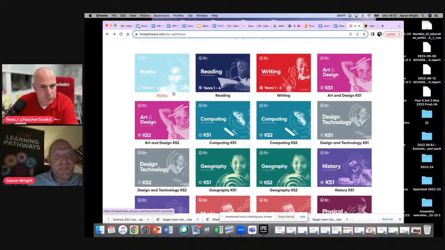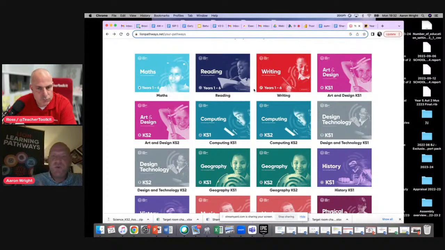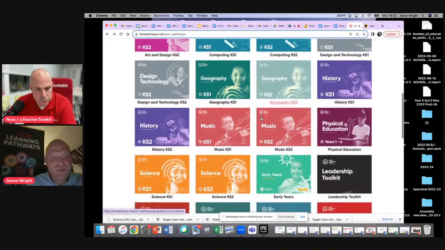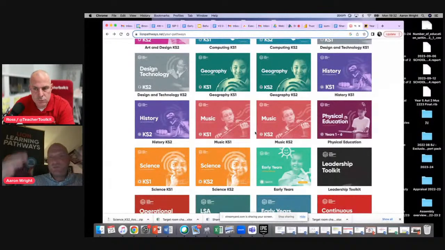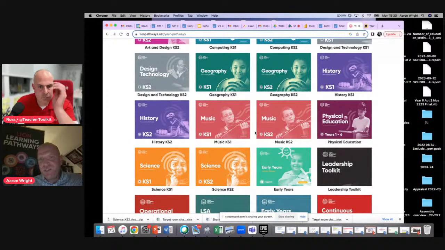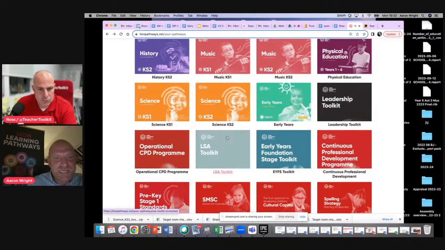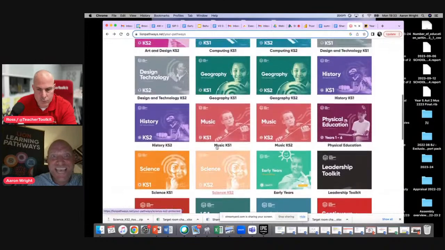So we've mapped out the maths pathways, reading, writing, but we haven't formulated the Miro boards for that, because there's more autonomy for schools, and we don't want to take that away with their approach. But nonetheless, we've mapped that out with the key performance indicators term by term. The art, computing, design, technology, geography, history, music, science, that's all digitally created as a starting point to just take it straight off and implement it, or for teachers to adapt it to the needs of their class. The PE's mapped out as well. We've got additional handbooks in here: early years, CPD, pre-key stage 1 standards, the cultural capital, spellings. So there's a comprehensive suite of resources there.